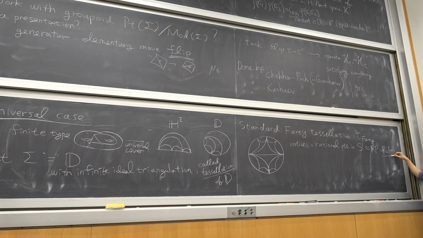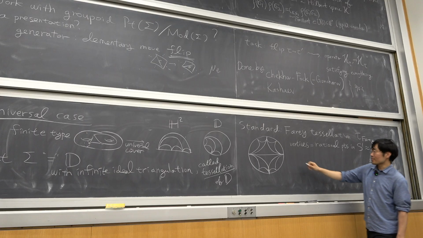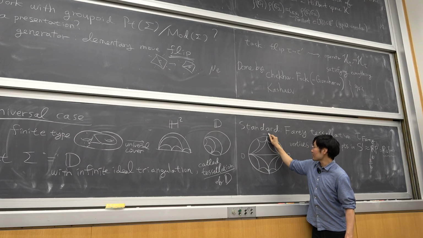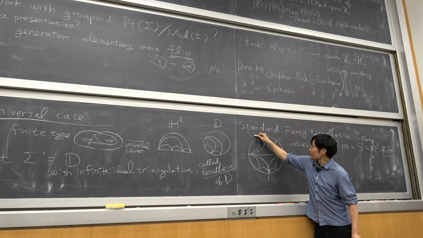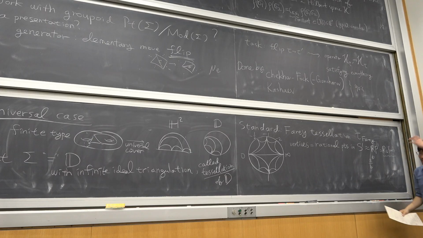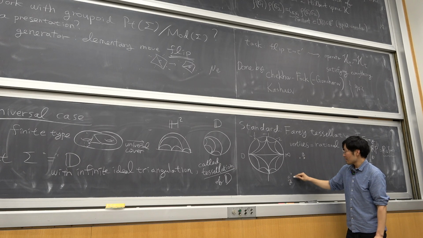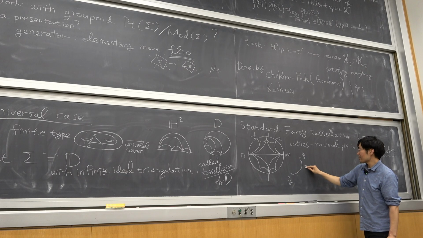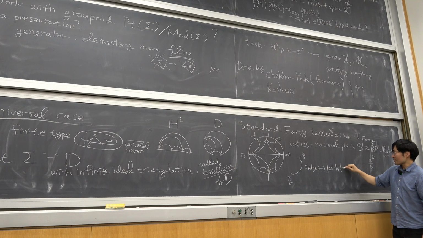So by rational, I mean rational here. And you can change it to there by Cayley transformation. I'll be labeling these points by these rational numbers. For example, this is infinity, this is 0, this is -1, this is 1, this is -2, -1/2, and so on. And so the rule for how to draw the Farey tessellation is that for two rational points, there is an edge if and only if AD minus BC is 1.